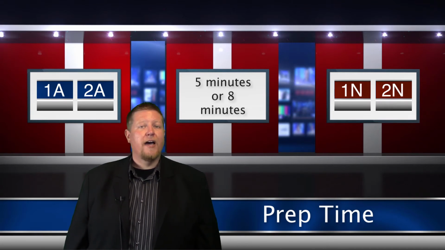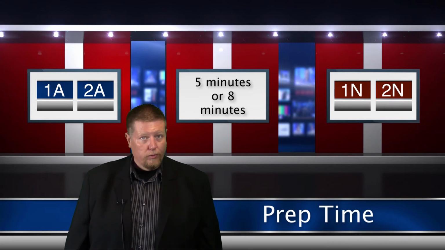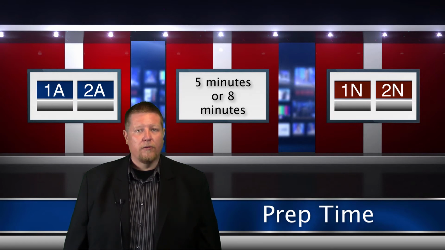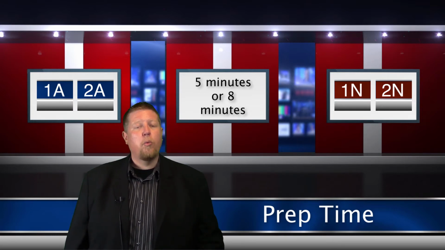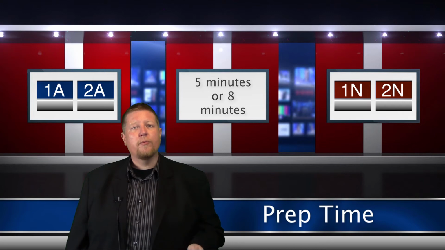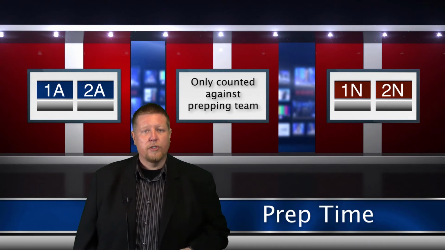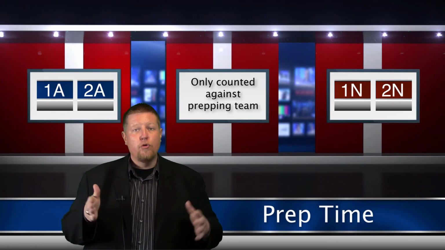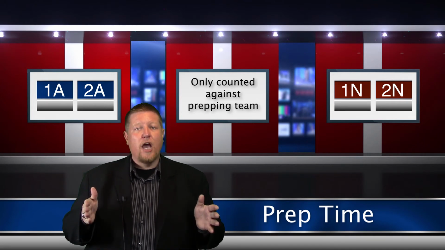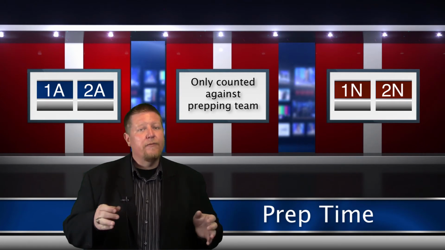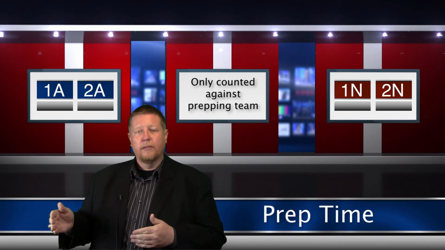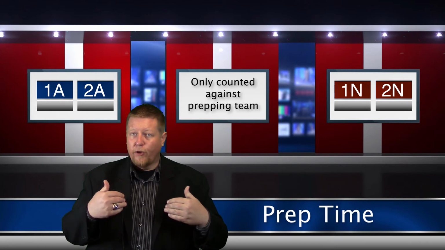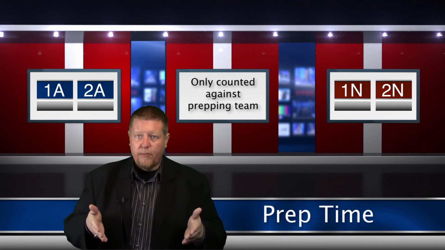Tournaments usually allow 5 minutes or 8 minutes of prep time total for each team for the entire round. That may not seem like a lot, but it's important to remember 2 things. First, prep time is only counted against the team that is supposed to speak or cross-examine next. So if the second negative constructive takes 2 minutes to prepare his or her speech, that time is counted against the negative team, even though the affirmative team is working as well. The basic rule is that if we are waiting for you to speak, your team is using up its prep time.